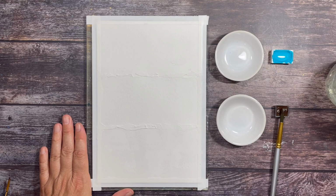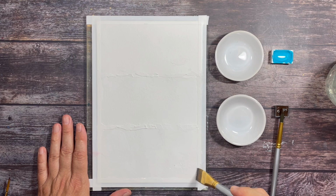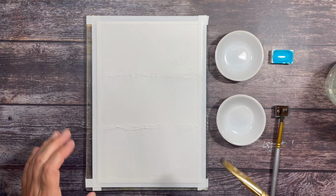I'm coming in with my flat brush here just to add some water on top of my paper to help the paint flow a little bit better once I start adding it. And this will just help to move the paint over the paper more easily, I guess.